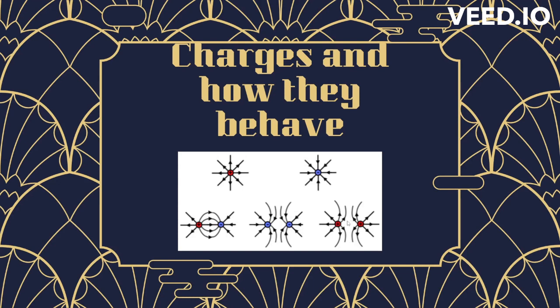So if we look here, for example, what do we see? We see two positive charges. And within the middle, we see this big gap here, and that is because they are repelling each other, as like charges would, and it causes the current to curve in this direction and take another path. The same thing happens when there's two negatives. They will also curve, and there will be that gap in between where the charges don't flow. And here, because they are opposite charges, we see the currents being attracted to each other.